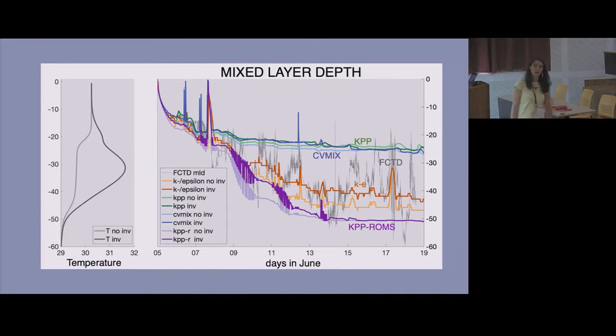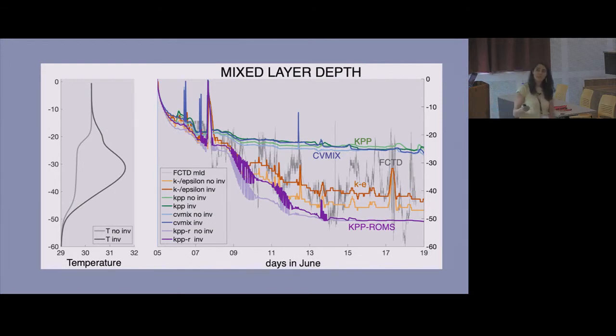Even though they are based on similar physics, they're implemented in slightly different ways. And we're seeing that this is the exact time during this active stage where they can't agree. Okay? And it's actually during this stage where the rate of change of mixed layer depth levels off, and they don't agree, but they're at least steady.